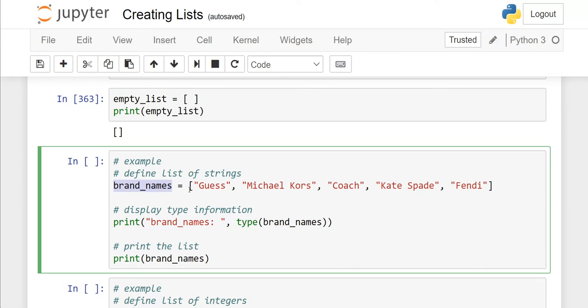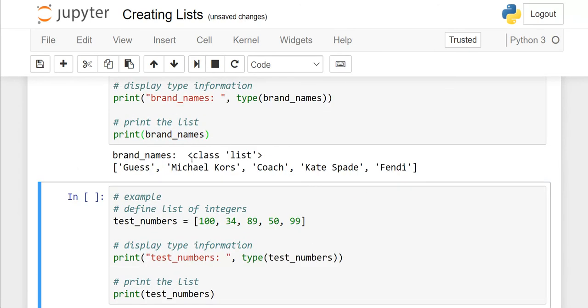Take a moment and think what should be the type. If I run it, the type is list, not the string, list, because I have put these square brackets and all these are separated by commas. So when I run it, you will see brand names and class is list, and the second print function, brand names, all brand names are here.